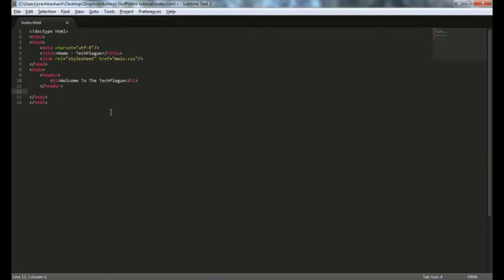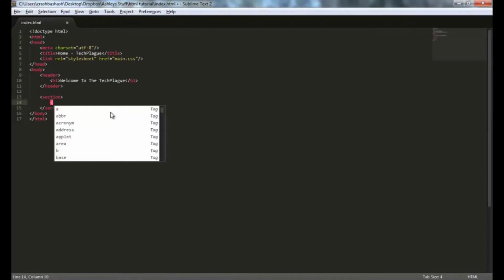Beautiful stuff. Okay, next one is going to be the section. So we get the new section tag. Once again, I could have just done the autocorrect, but I keep forgetting. I'll get it one time. Alright. And this is going to contain articles and stuff. This is sort of what's in the middle of the page. You'll see soon, it will come together, and you'll understand what I'm doing with this section. But the section is just a new tag, and it's just a section of the page. HTML5 has decided to go, hey, we're going to call it section because it makes a lot of sense.